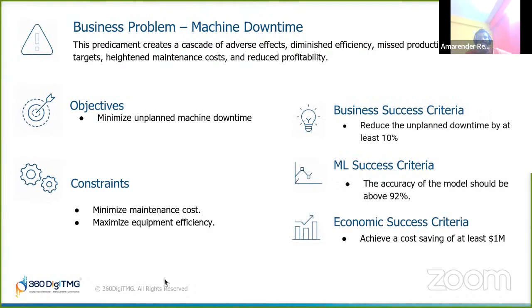The main goal of our project is to reduce the unplanned machine downtime in manufacturing operations, where unplanned downtimes can cause significant disruption and also lead to loss of productivity. So we need to reduce operational cost and potential delays in delivery schedules. By leveraging machine learning techniques, the objective is to predict the machine failure and take preventive actions to ensure a continuous and effective production process.